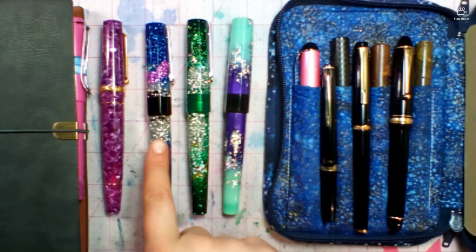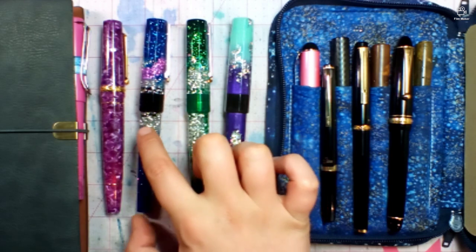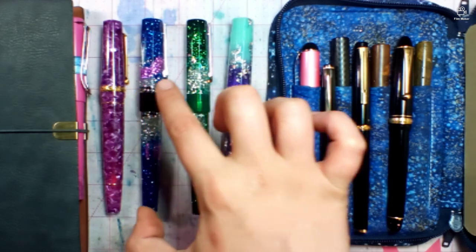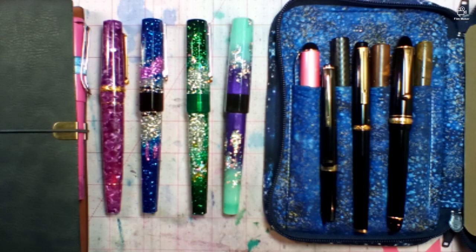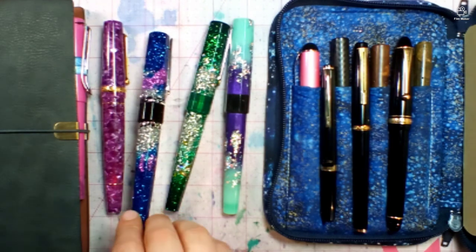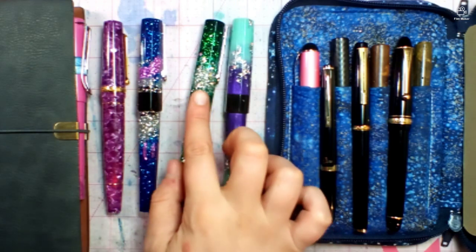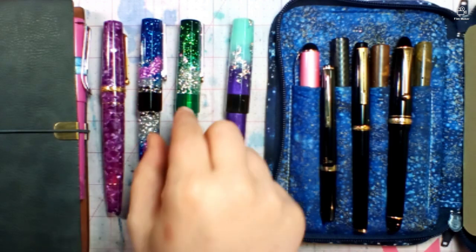And then for the Benus, these are not all celebrations. These are all Euphorias. This is the celebration. This is the first one I got. It was a Cult Pens exclusive in 22. And that's the one I would keep probably because it would be the hardest to replace, I think. And that was just kind of my first. These work so well with shimmer. I have shimmer in all three of these right now. This is a fine nib. I almost prefer this fine nib. It's a little finer. But that's okay. We're going to keep the blue.